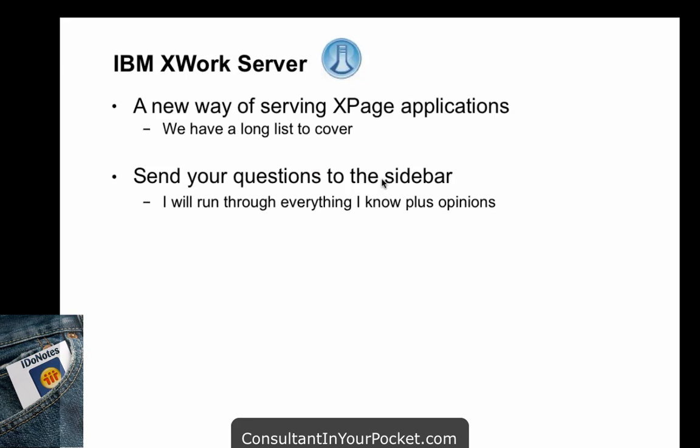The primary person, well, Brent brings up a good point. And, Brent, we're going to debate this. We're going to throw it out there in just a minute. Brent says, and he makes a good point, the primary purpose of the license is to allow software vendors and ISVs to sell their Xpage application without forcing the customer to get a Domino server license. So it's a bundling. It's an ASL. It's a subscription-type license for ISVs that say you can bundle a Domino server, XWork server, license for $2,000 a year with your application and sell your application.